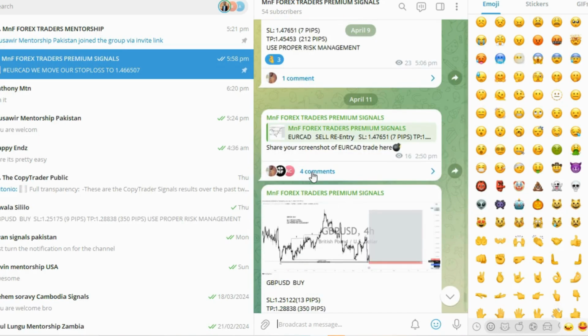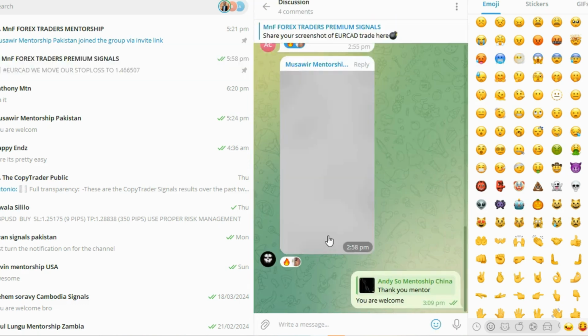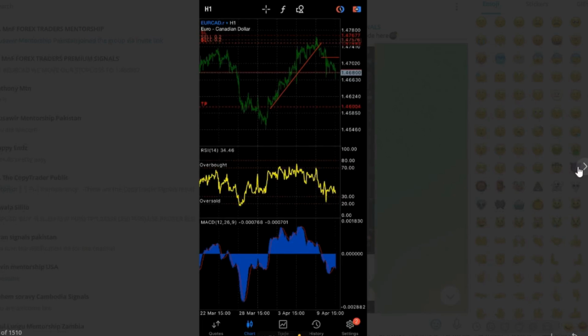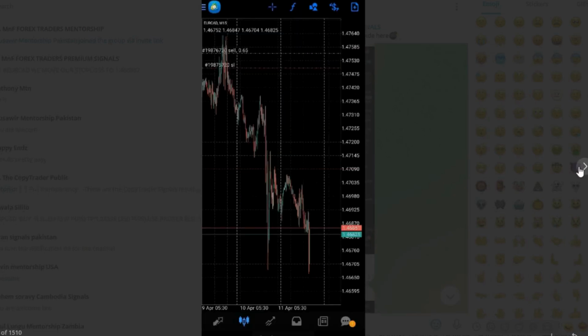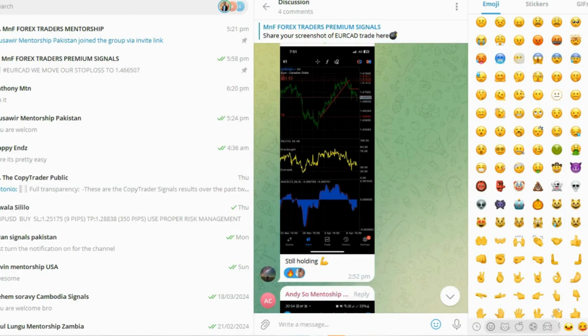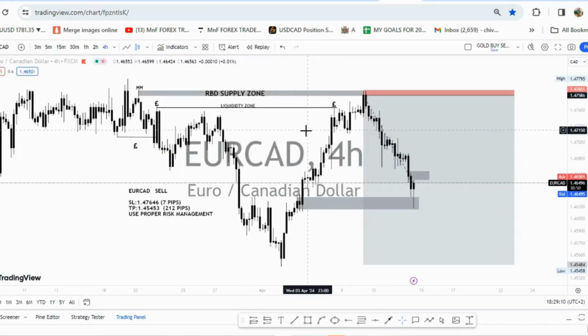And you can see that people were actually able to take this particular trade in our signals community, others were able to share, and people took this trade and they're making money right here by simply being around and taking this trade when we sent this signal right here. This is a beautiful trade that turned out amazing, and we always share this.